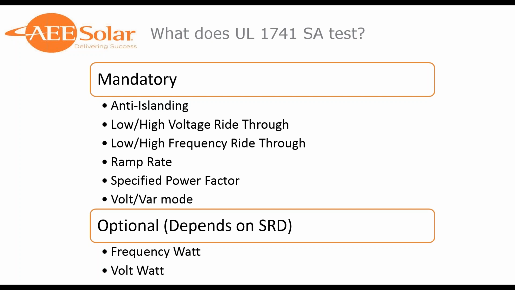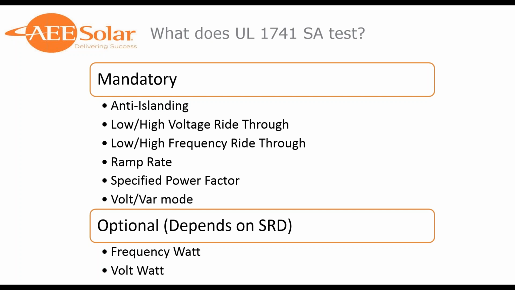I think maybe a more dynamic way to do this is the next function, which is volt var. So this is an enhanced or dynamic way of using power factor to support grid voltage. Whereas a specified power factor, essentially a constant Q, is just going to peg the inverter to a specified power factor based on that utility district. Volt var would adjust the ratio of reactive power based on what grid voltage the inverter is seeing. So a dynamic way of dealing with power factor fluctuations in a local grid.